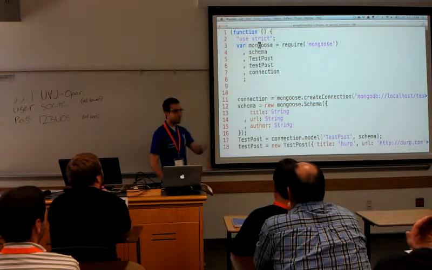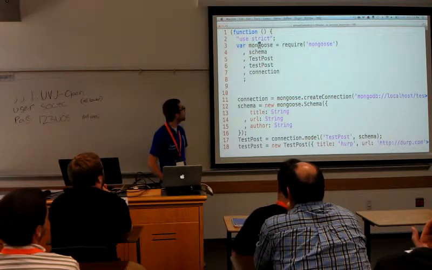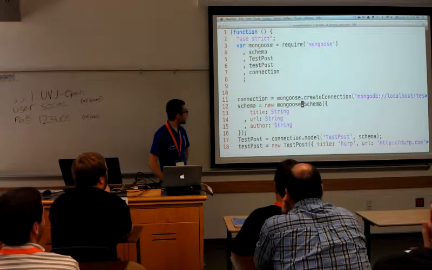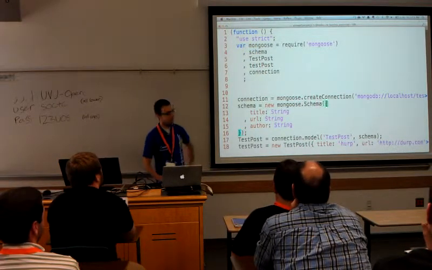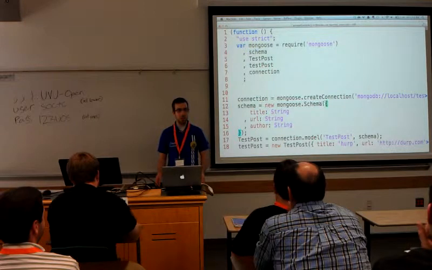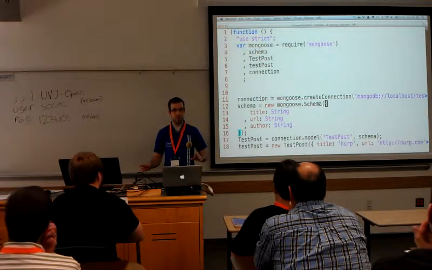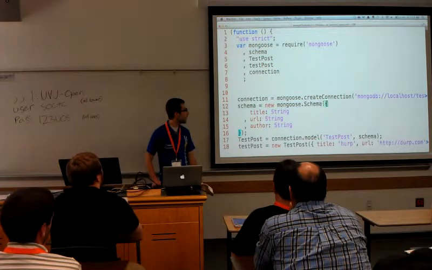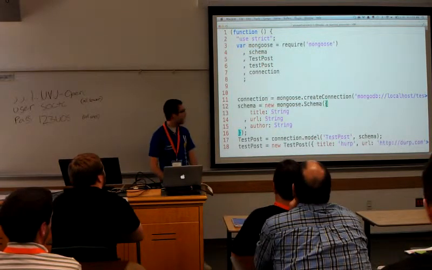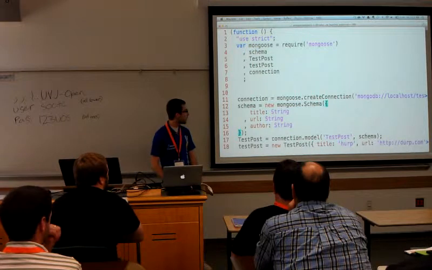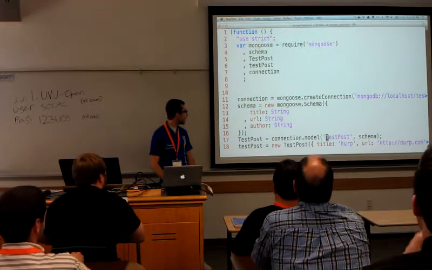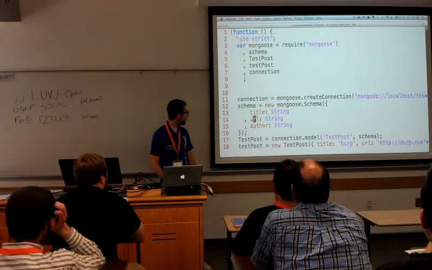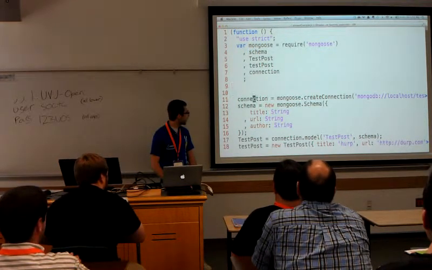So, yeah, Mongoose is, like somebody said, a database driver for MongoDB for Node.js. The way Mongoose works is you define schemas. MongoDB is like a document storage database. You just put like JSON in it, basically. It's not tables and rows and stuff like that. But with Mongoose, you can formalize it a little bit by defining these schemas. So we're creating a new schema that has a title, a URL, and an author string. And then we're connecting to the database.